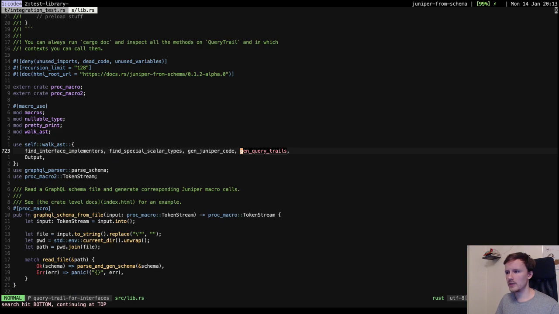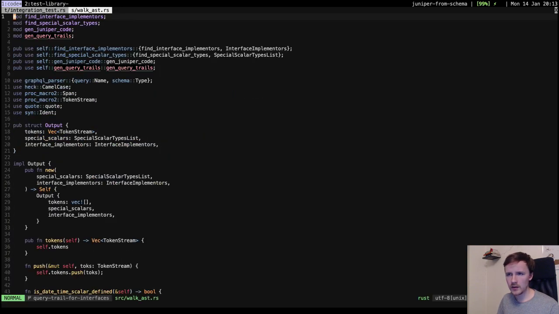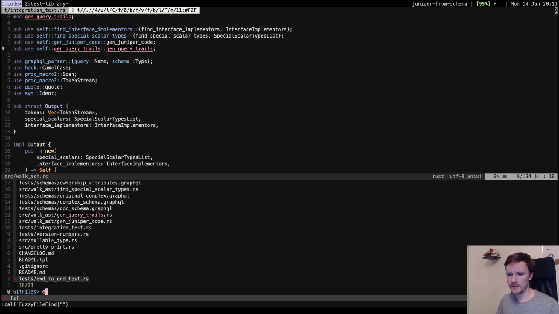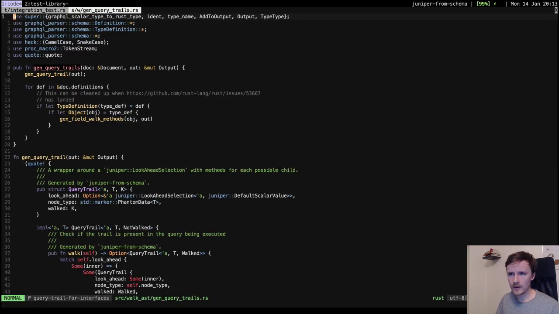So let's say this query trails method is in the walk AST module, and that's just a re-export of gen query trails right here.